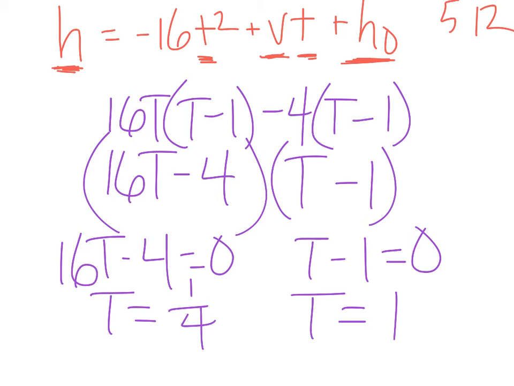So, what you can figure from this is it's going to take 1 second to get to the hoop, and it will take 1/4 of a second to get back up to that initial height of 6 feet. And so the answer you want for this one is 1. Alright, now this is a very weird one. Let's look at one that's a little more straightforward on the next one.